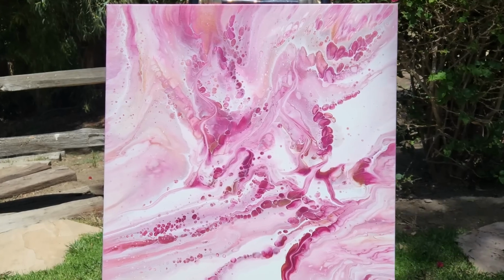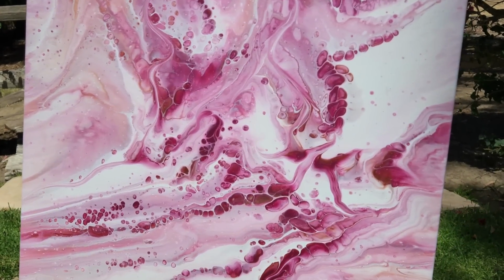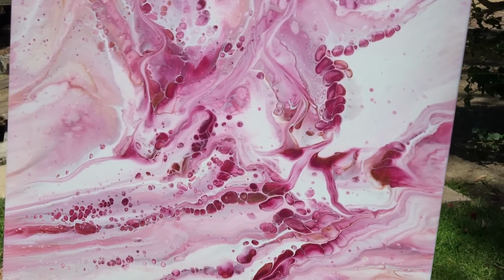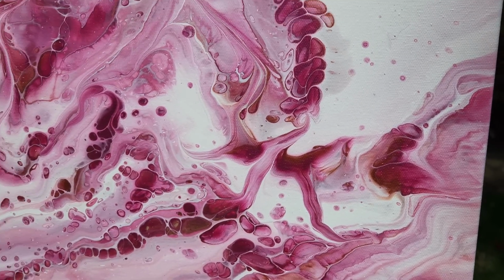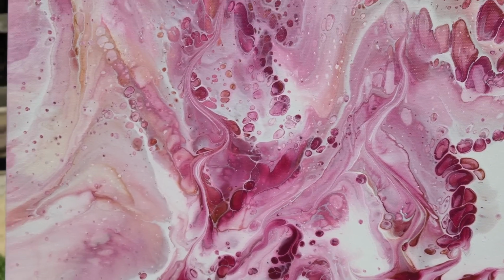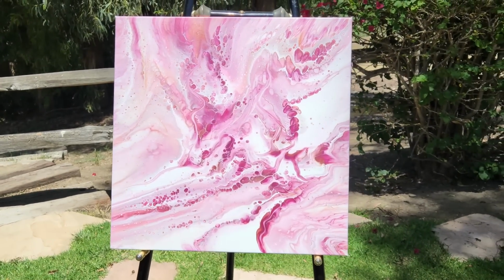If I had had a little bit more paint on the canvas still, my smack stick experiment would have been more successful. But I do like the way it came out. I'm not sure that I'm crazy about the finger painting parts. Probably could have done without that. But you know, live and learn. This is how you figure out what you like, right?